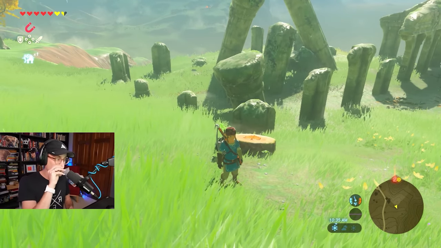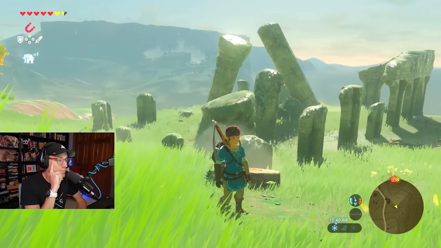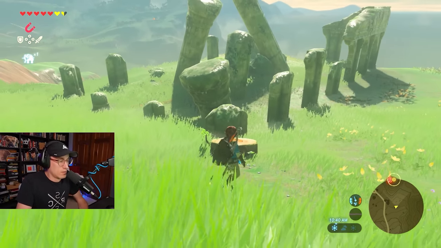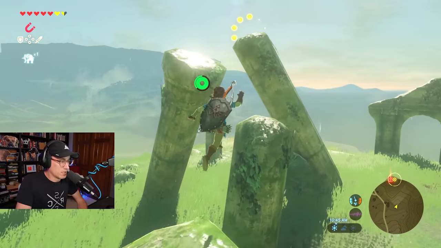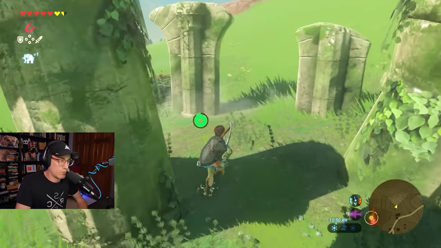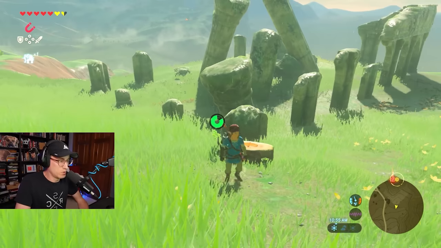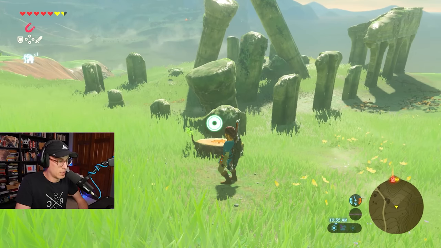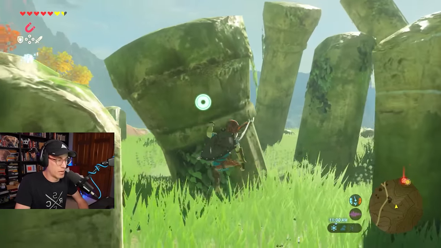And now it's raining, which is not helpful. Okay, I feel like jumping the first one is not the play. Yeah, rain is not helping here. I think you do like a slow jump on the first one. Like not sprint, just run. Like that? No, buddy. Okay.